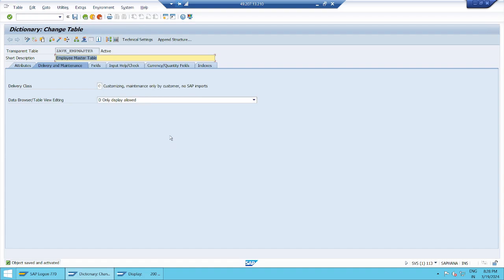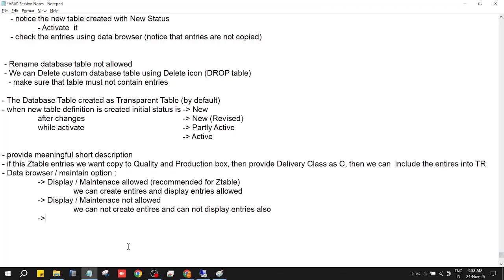Only display allowed is very straightforward. Generally, what should be the impact of this? Display only is possible. It's very simple. Only display is allowed, that is, creation is not allowed. That's the meaning.